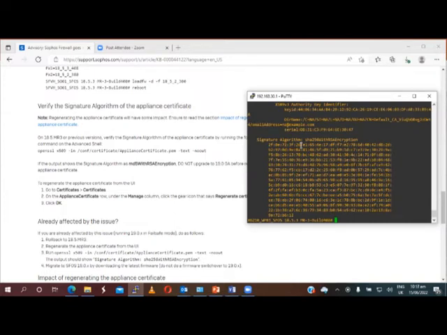Upon logging in, we've seen that the signature algorithm is SHA-256 and not MD5. So this firewall is good to go.